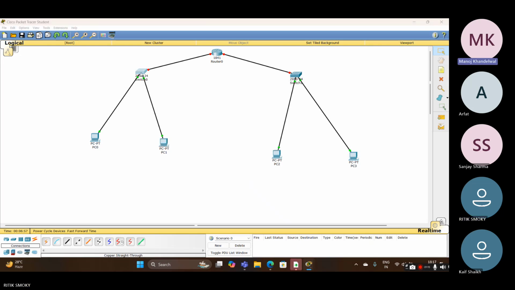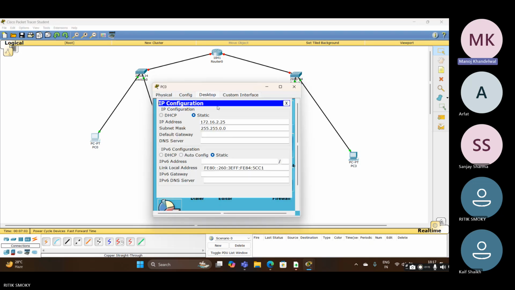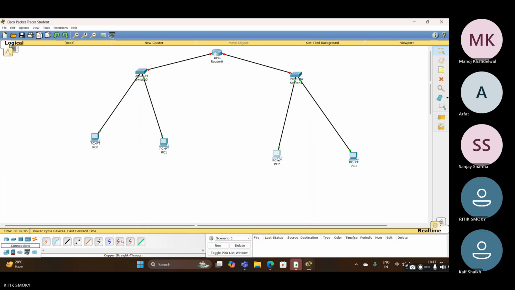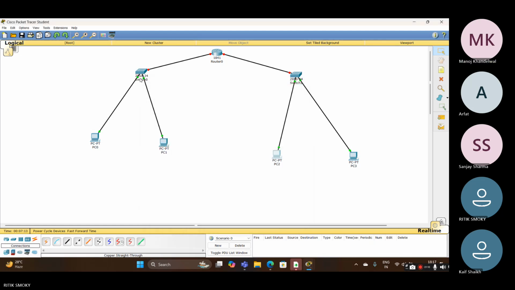Show me the IP, the other side. Other side, I said, other side. Okay, so what is the issue? No, sir, I just want to know what to do ahead.